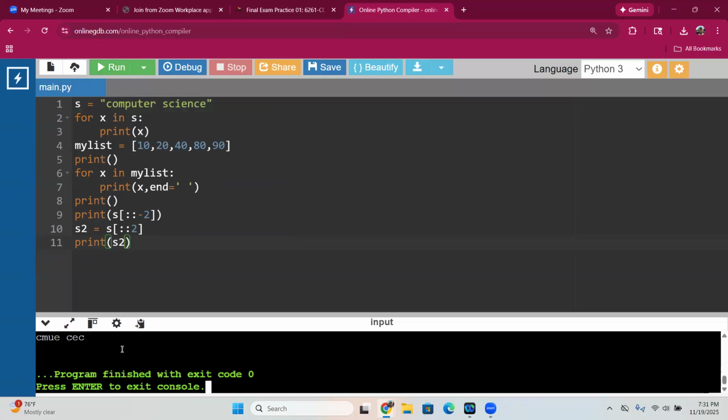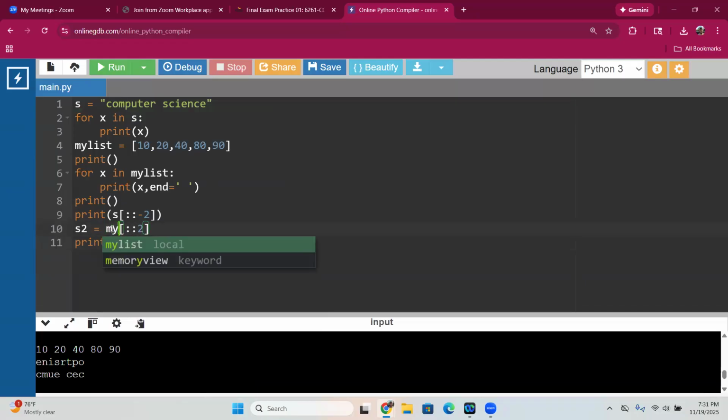Let's see here, print s2. Oh, I'm still referring to this. I'm sorry. It will be my list. And then here I'm going to put my list, 2.